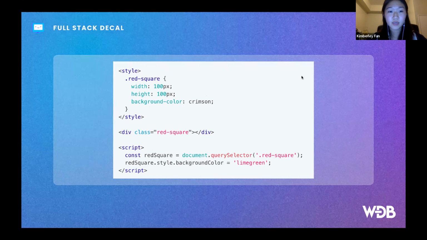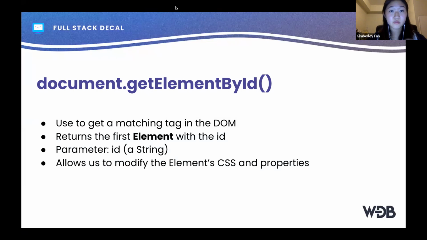Let me see if we have any questions so far. Someone says, wait, is this for HTML or CSS? This is for JavaScript. So neither, I guess. They're all interacting together, HTML, CSS, and JavaScript, but JavaScript is its own language. As I mentioned earlier, your HTML is your structure, your CSS is your style, and your JavaScript is how you can manipulate the logic. And in order to get the logic, a lot of the time you need to grab the specific structure or the specific style, and that's what you use the document object model for.